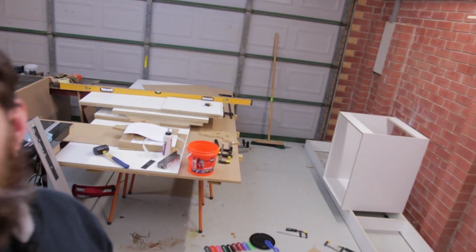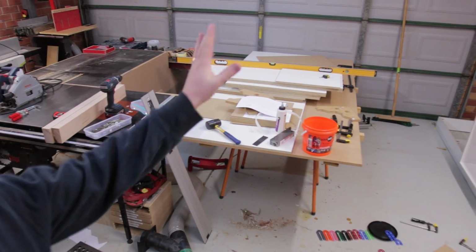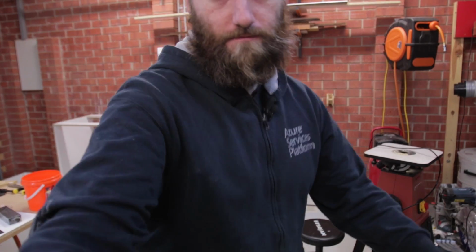So the workshop is still quite a mess. We've got cabinets starting to go in, MDF with cabinet parts on top of it, table saw, workbench with even more parts on top of it. Today I'd like to get all the pocket holes drilled, but I've got to put all the edge banding on a bunch of stuff first. I guess the order doesn't really matter, but I can't join it until the melamine edge banding's on.